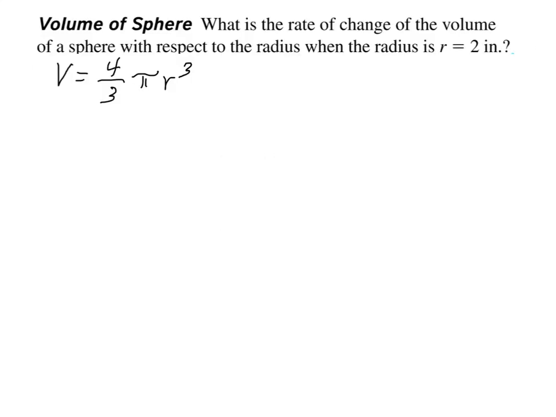Next, what is the rate of change, which is just slope, of the volume of a sphere with respect to the radius when the radius is r equals 2 inches? So we're just going to find the slope of this equation. It would be the same as if it said y equals 4/3 pi x cubed, but we're doing it with respect to the radius now, and it's talking about how the volume changes, or the rate of change of the volume, instead of how the y changes, or most of the times y has been distance when we've been talking about rate of change.